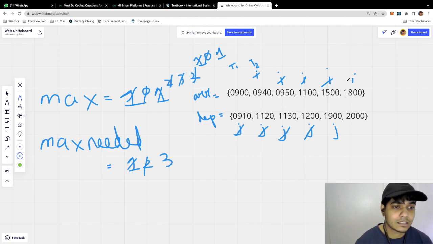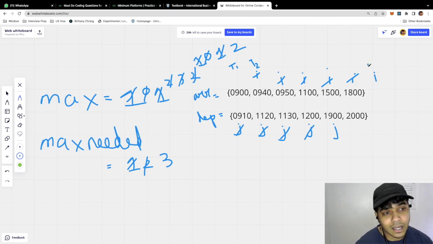So we're going to check index i and index j. Index i is lesser than the value of index j, so a train arrives even before the previous train departs. So we are going to increment the value of i, and then we are going to increment the value of max to 2. We're going to compare max and max needed. Max needed is already higher than max, so we don't need to make any changes to max needed.